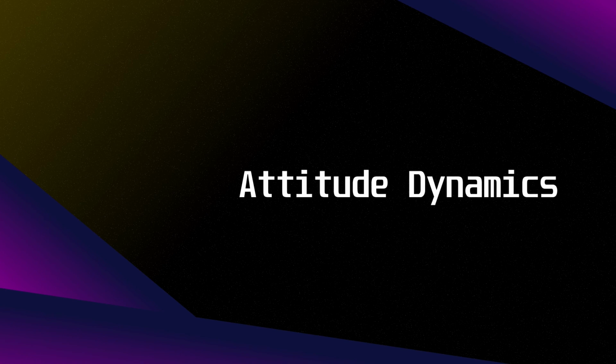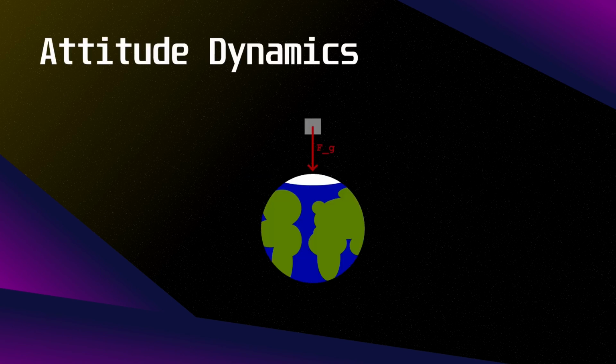Attitude dynamics. Since attitude dynamics itself would be extensive enough to fill its own video, we won't go into too much detail. Attitude dynamics, in contrast to kinematics, deals exclusively with external forces on the object. The first instance of dynamics that comes to mind is, of course, gravity. Gravity is the reason why we can have orbits as we know them in the first place, and is the weakest out of the 4 fundamental forces in physics.